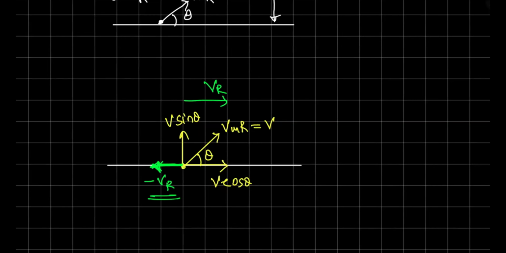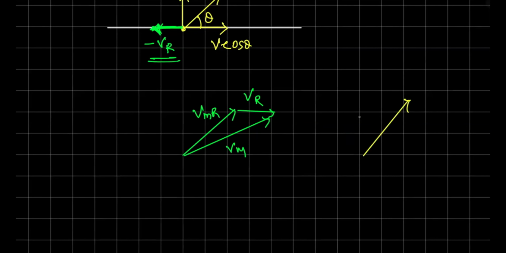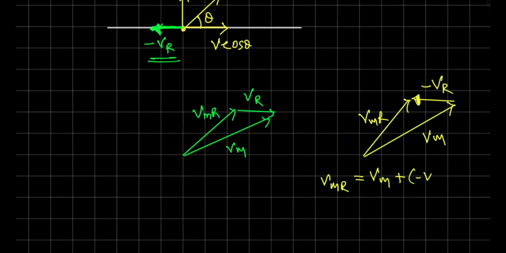Suppose करो ये जो person है, so how is he going to swim, this is your velocity of man with respect to river, आपको पता ना head to tail join करते हैं for vectors. So this is going to be your velocity of river. So this vector that you can see here is going to be velocity of man. तो अगर इसी डायग्राम को मैं वापस से बनाता हूँ, so this is going to be your velocity of man with respect to river, this is going to be your velocity of man, and this vector, how I reversed the direction, is going to be velocity of river. So I can clearly see here, velocity of man with respect to river is equal to velocity of man plus minus velocity of river.